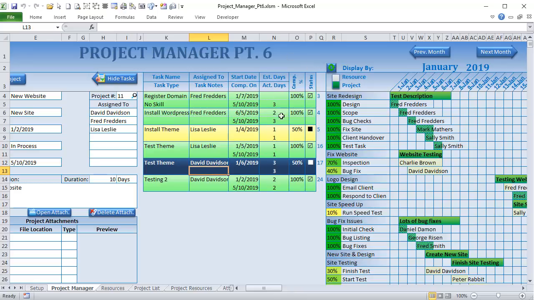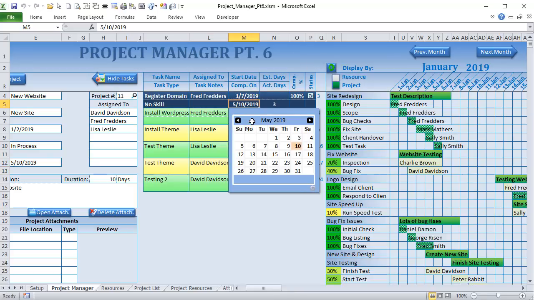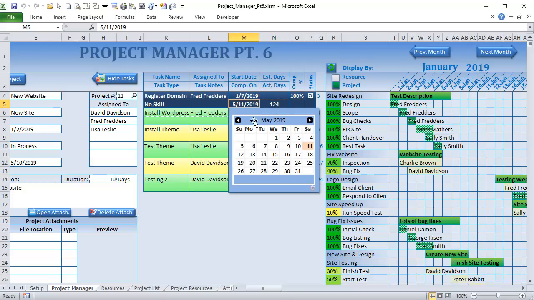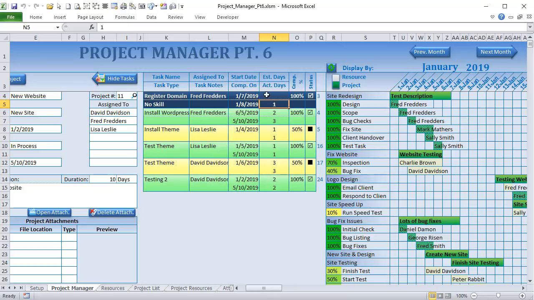We have also added the actual days, and the actual days is now based on the final completion date, so that when we update the completion date, we're going to get the actual days. So we have automated calculated days on this. If we change the date here, we are going to automatically get the actual days of the tasks that we can track, as opposed to the estimated days. And the estimated days is basically based on the start date and any estimated days that a user would enter. So that's all tracked, it's all remembered.